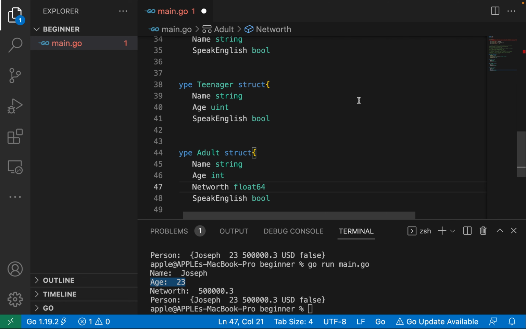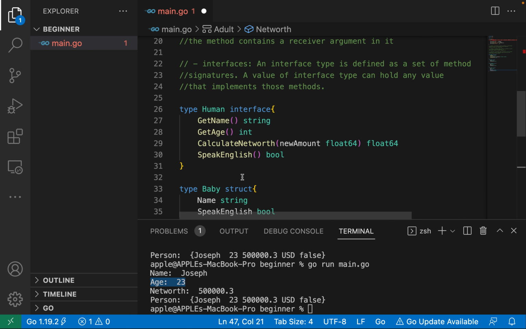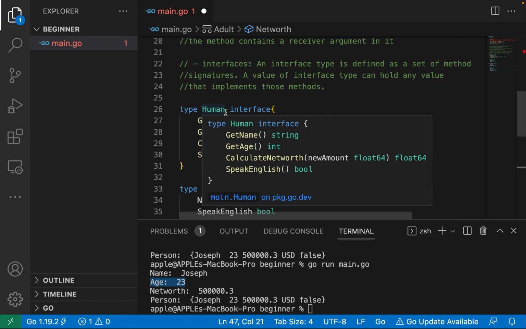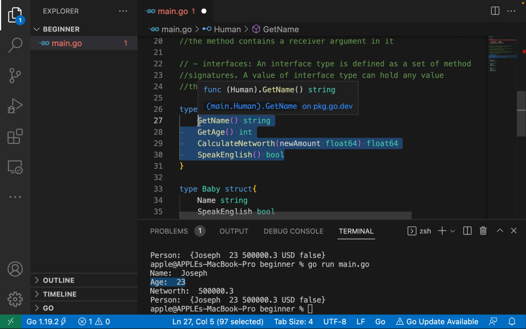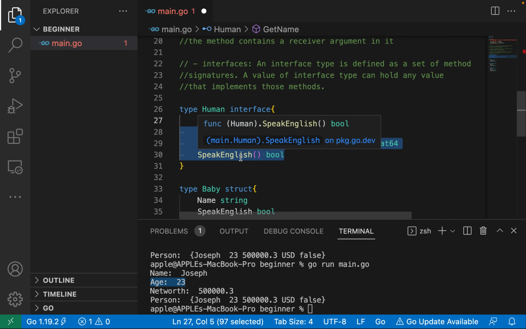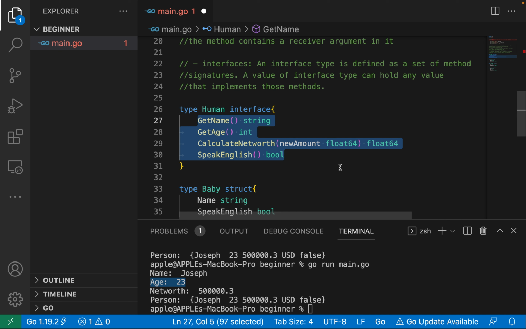So yeah, basically, how do we make babies, teenagers, and adults humans, right? How do we make each of them a human being? In our definition, a human being must have all these methods. You must be able to answer if the human being speaks English or not. You must be able to calculate the net worth of the human being when we pass in a new amount, when we give a human being new money.